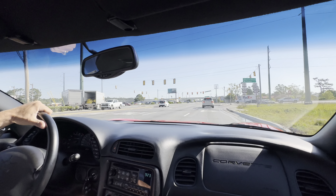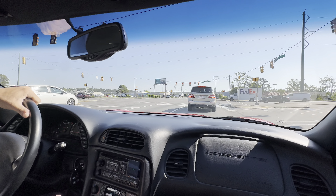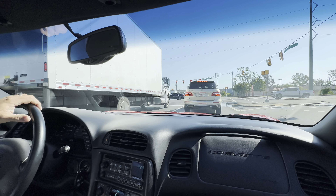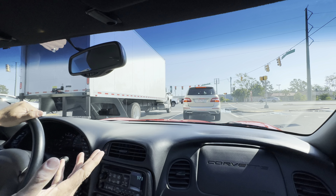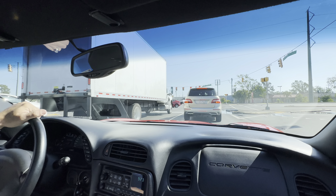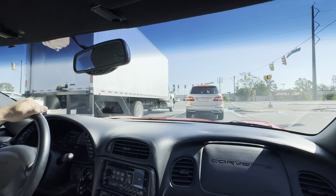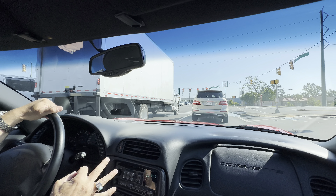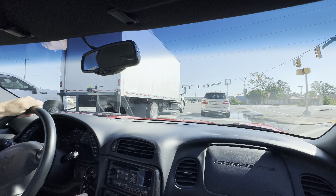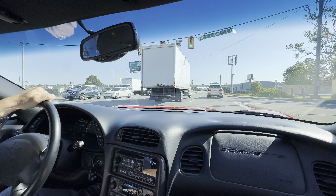We're gonna bring this back and put it in the garage. No more driving like that, but I do like to do that so you guys can see that the cars do what they're supposed to do. Check it out — put any questions in the comment section. You'll see this on YouTube. It is for sale on Bring a Trailer — high bidder is going to win it, congratulations to the future winner. They're going to really enjoy this car. A lot of people love the C5 Z06 — it's just such a well-balanced platform between the performance, the power, and the handling. Whoever gets this car is getting one hell of a car. Good luck, guys, bidding. Have a good day.